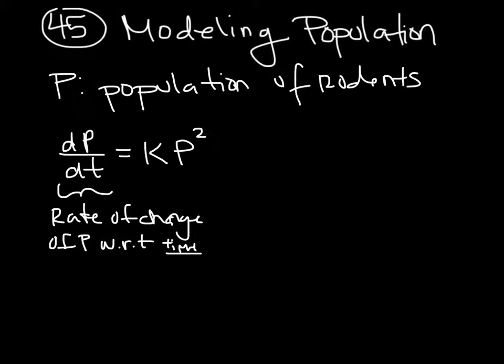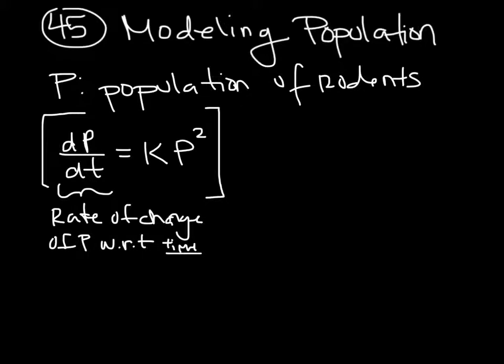Now, this differential equation, there's a lot more in the problem, but I want to go ahead and explain this because you have a couple of problems, 32 through I think 35 in your homework. What this says is that the rate of change of our rodent population with respect to time is directly proportional to the square of the population. From maybe pre-calculus or even just algebra, you learned about direct variation, where a quantity is directly proportional to another quantity.